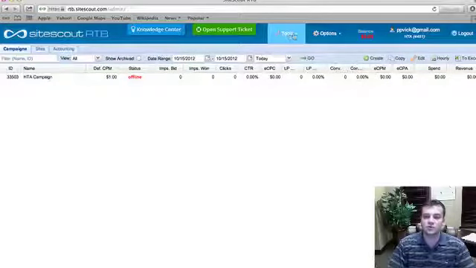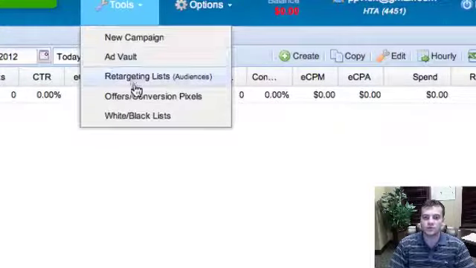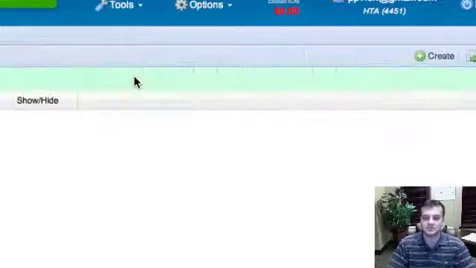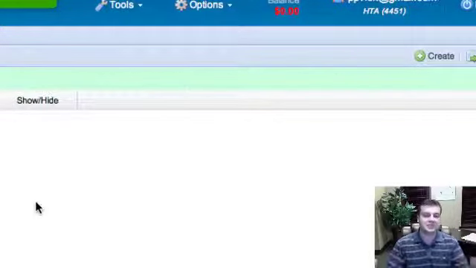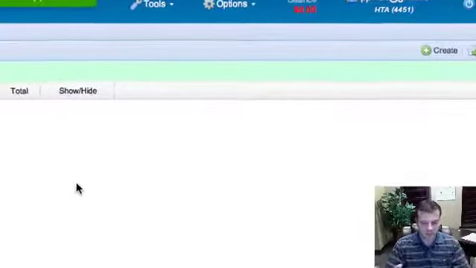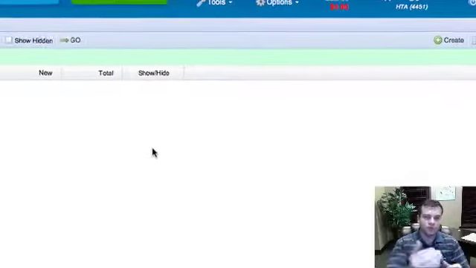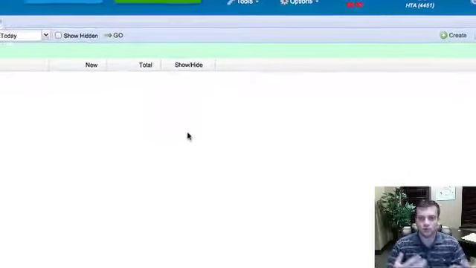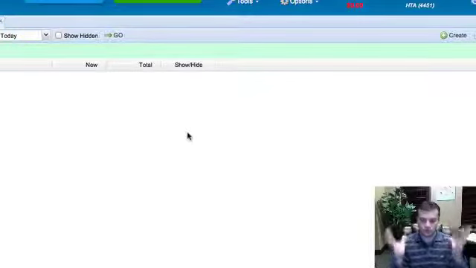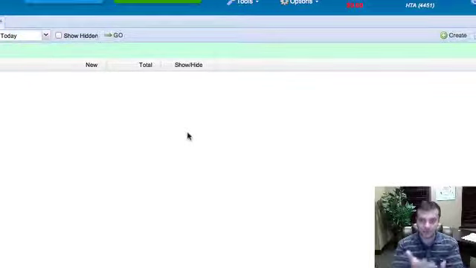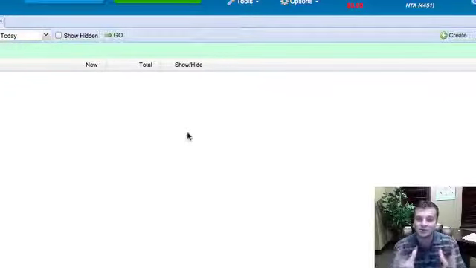To do that, we're gonna go to tools, we're gonna go to retargeting lists. Okay, and we need to create a list. So consider this like an autoresponder, right? Like Aweber or GetResponse or iContact. You have your group of people that opt into your landing page and they go to your autoresponder, right? Something similar happens over here.